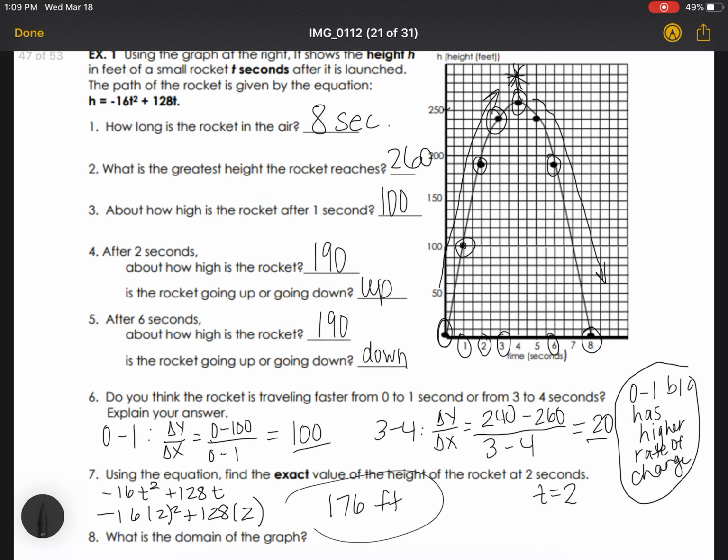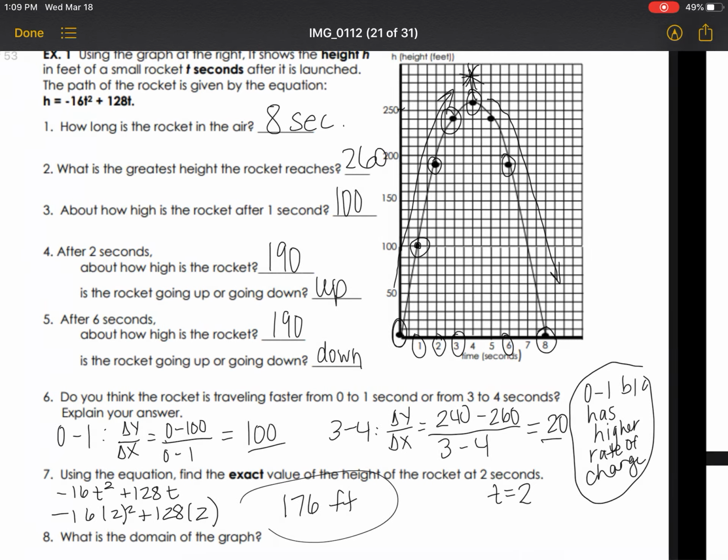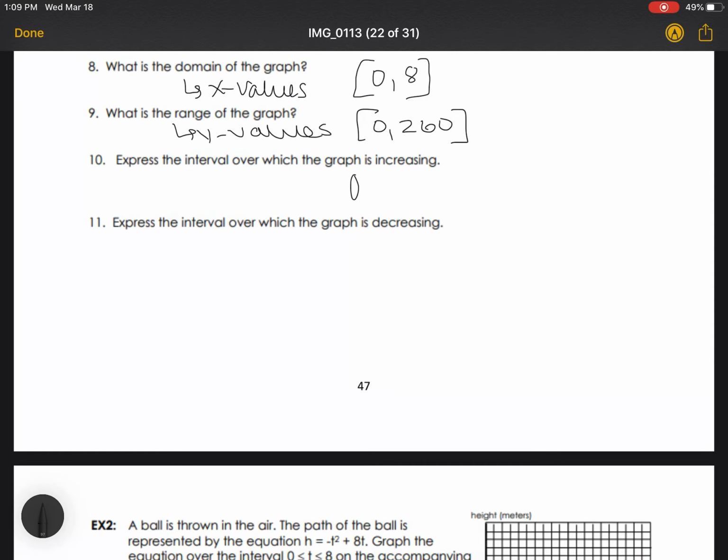Think about it. At 0, is the rocket actually increasing? No, it's actually at a standstill, right? So 0 is not going to be included, which means we're going to use a parenthesis there. And then at 4 seconds, when it hits that maximum height, at that instant, is it still increasing? The answer is no. It's actually going to stop in midair, and then it's going to start decreasing. So we are going to say from 0 to 4, meaning 0 to 4 seconds, but we're going to use parentheses here to show that those two values are not included in the points at which it is increasing.